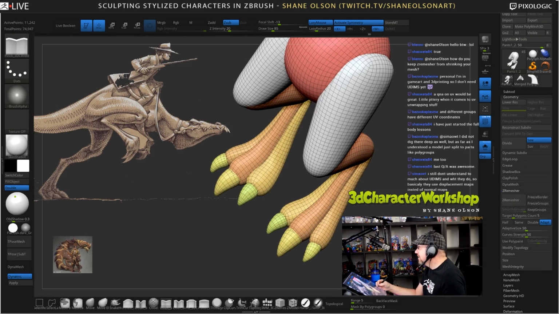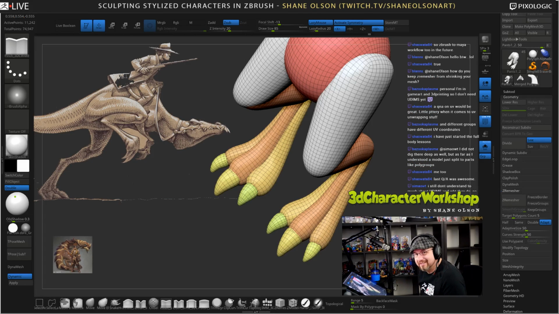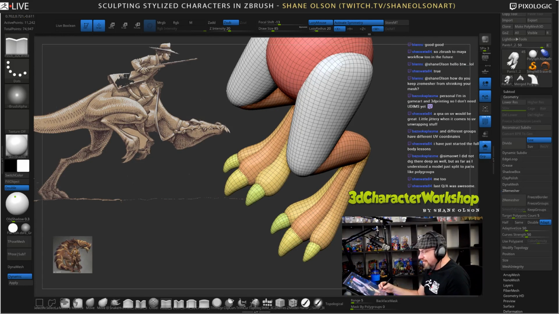How do you keep your ZRemesher from shrinking your mesh? I just let it shrink it, and then I go back and run inflate over the top. I actually asked Joseph Drust that very question, especially on fingers and things like the talons here.